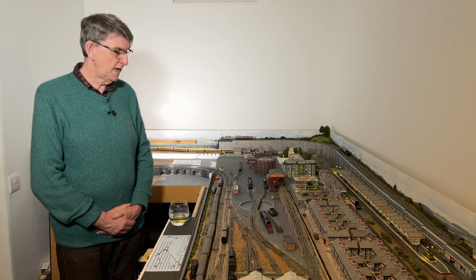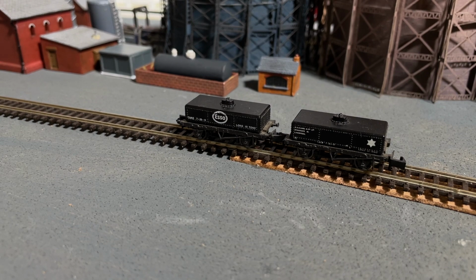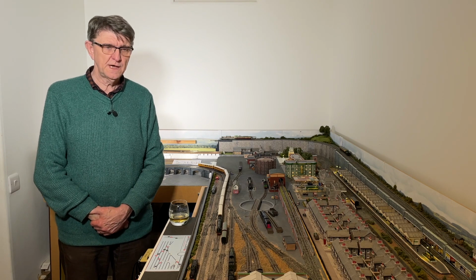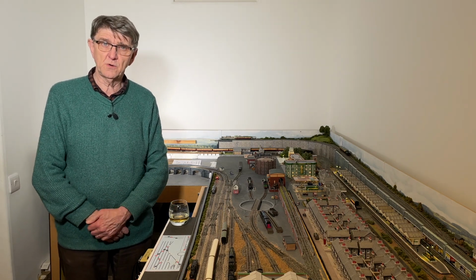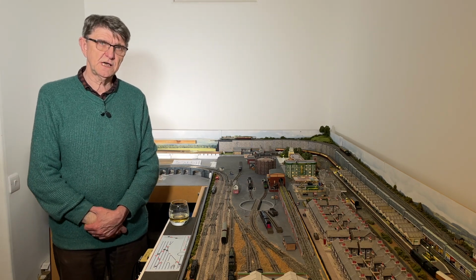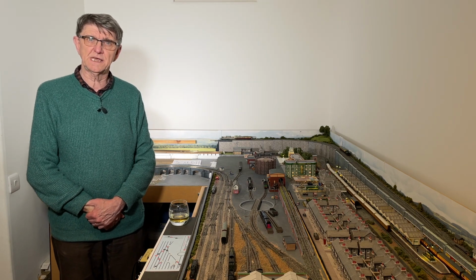taking away the ammonia. One thing I will share with you now are two little wagons that are sitting down here. And I'll put up here a clip I took earlier, which gives you a closer look at them, just a 10-second clip. They are by far the oldest things on the layout. I saw them in a shop. They were classed as being Pico because the chassis on which those tanks sit have Pico on them. But my little reference book tells me that the tanks themselves are Graham Farish from about 1970. So there's something of a marriage, but they are exactly the right sort of thing for taking away tar.